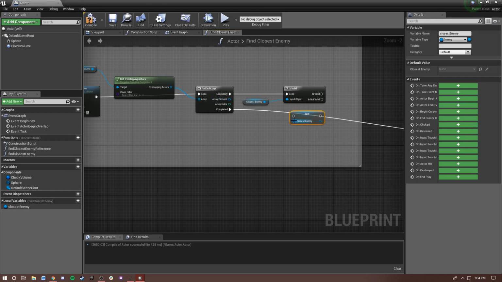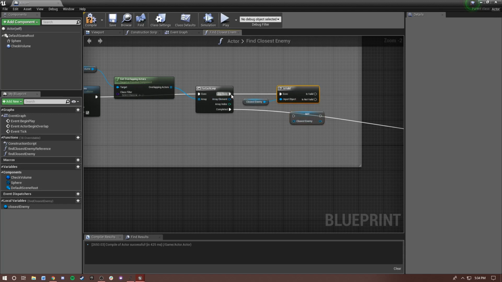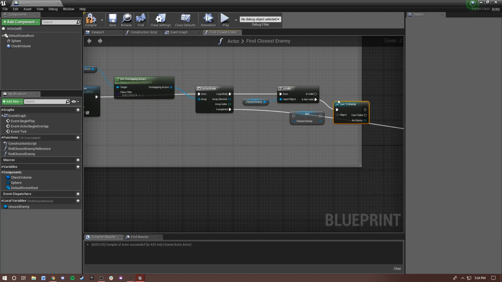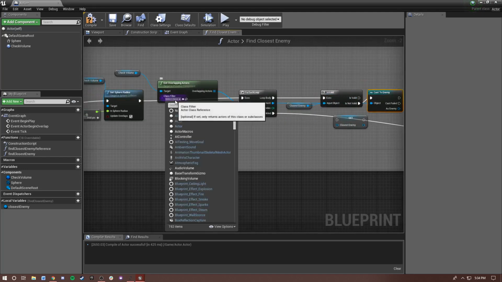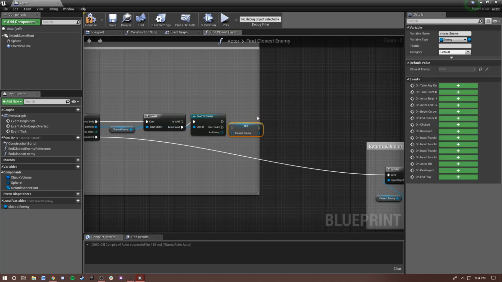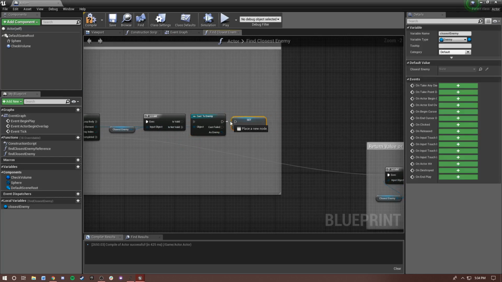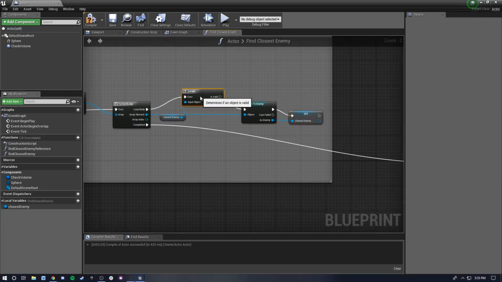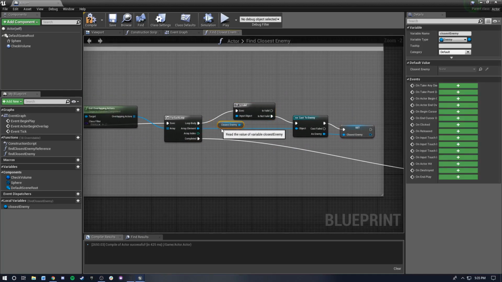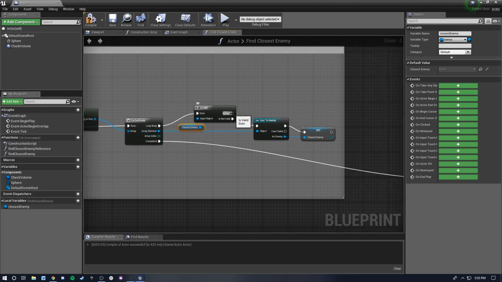So just set this. We have to cast, I'm sorry. If it's not valid, cast to enemy. So basically treat this as an enemy, which we already know it will, because I'm going to filter for only the enemy class here, because that's all we care about. So we don't have to worry about the cast failure, because it shouldn't ever fail. Properly, we should log, hey, something went wrong. So here's the case where we're in the loop, so we know we found something, and it's looping, and it's checking, and it says, oh yeah, this has never been set yet. So we can say, well, if it's never been set yet, then this is going to be the closest in this loop. If it has been set, then what we need to do is compare distances.